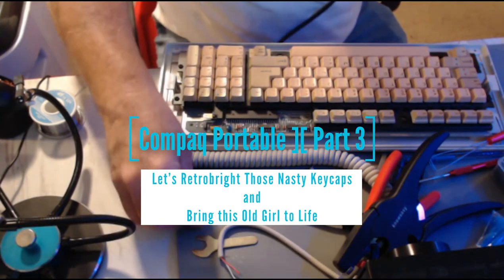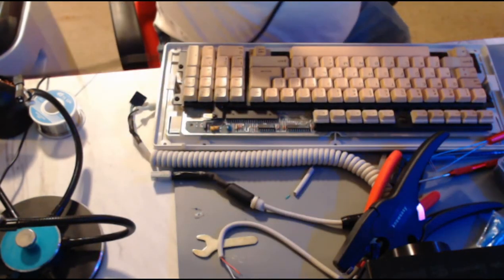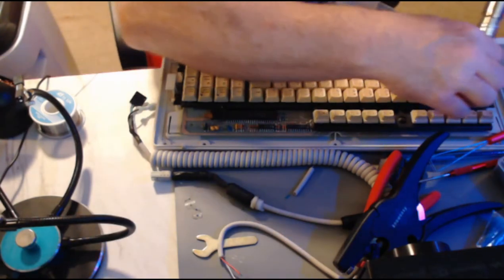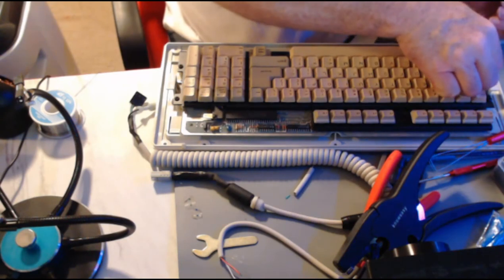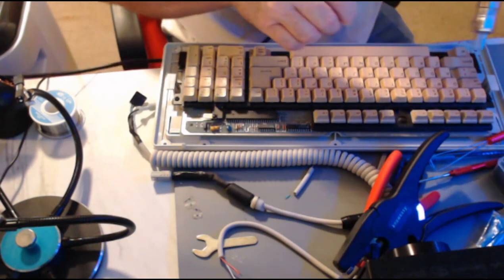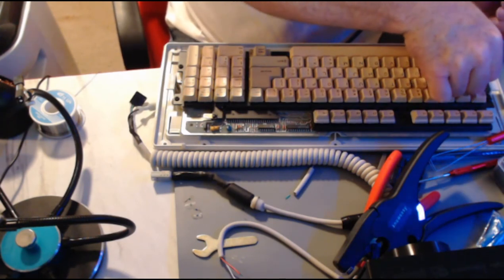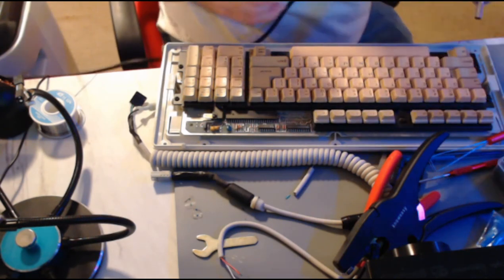So in preparation to Retrobright the keyboard, I noticed it had those stickers on there from Symphony from Lotus or something like that. It had those little stickers, little guides for the software, whatever. They're on the keys, and they're going to have to go if we're going to Retrobright it, otherwise we'll not have good coverage, and they'll probably not survive the process anyway. So off they come. I set my little hot air gun at about 150 degrees and set about warming them up and peeling them off.